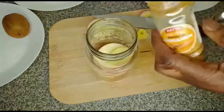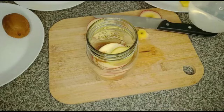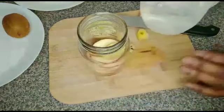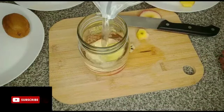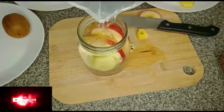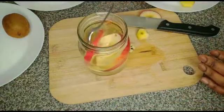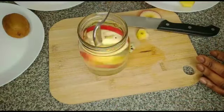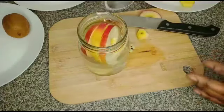Ginger, I'll add cinnamon, cinnamon powder. Cinnamon stick is the best, if you have it, use it. I'm adding 400 ml of water. I'll just mix it together. Cover it and set it aside.